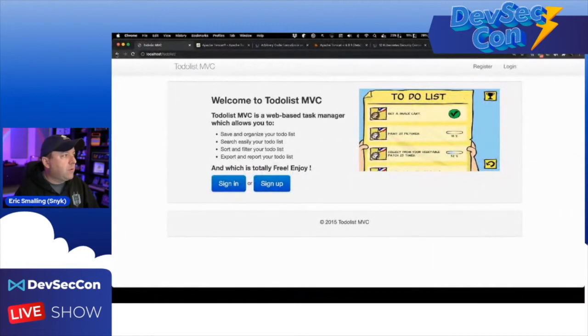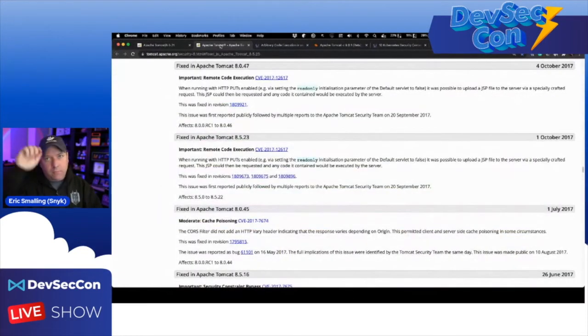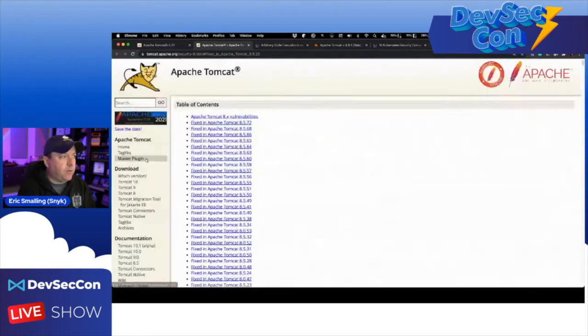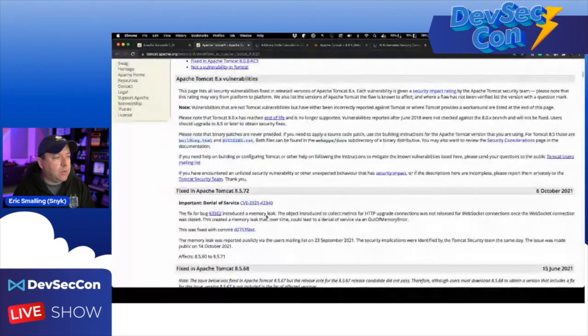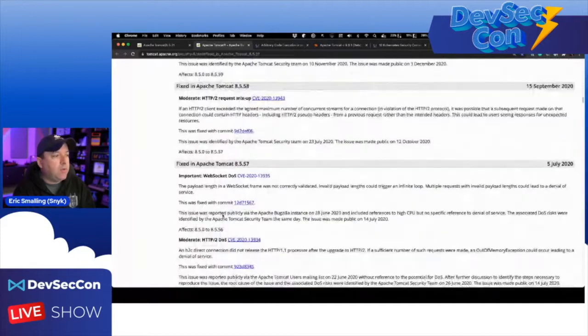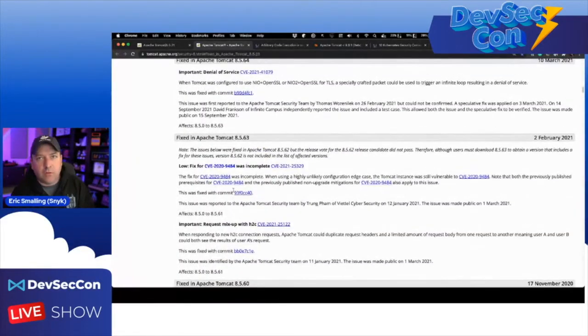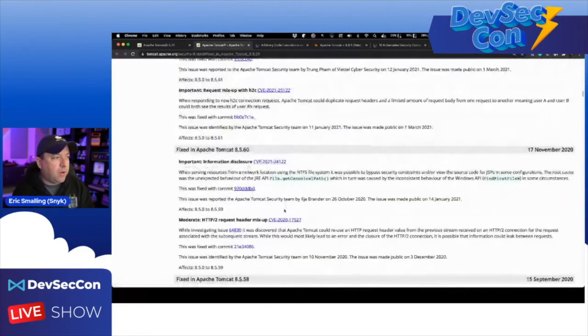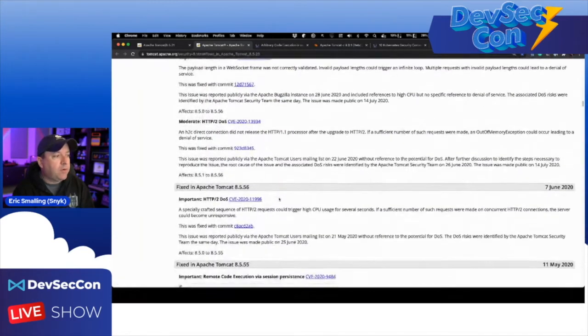let's put the black hat on as a hacker. I'm probably looking around for vulnerable applications, and maybe I specialize in Tomcat and Java. And this is the Apache official page of fixes for vulnerabilities and all the things they've patched through the many years. And if you look through here, there's all sorts of stuff. There's denial of service attacks. There are information disclosure vulnerabilities, all sorts of things.